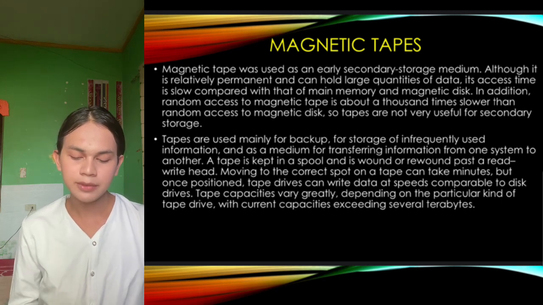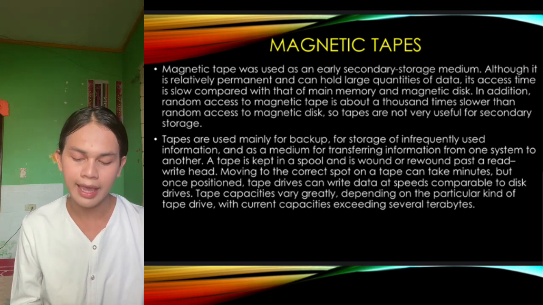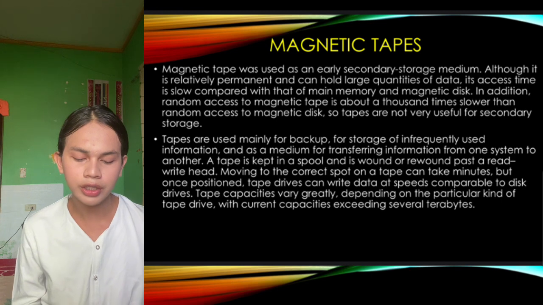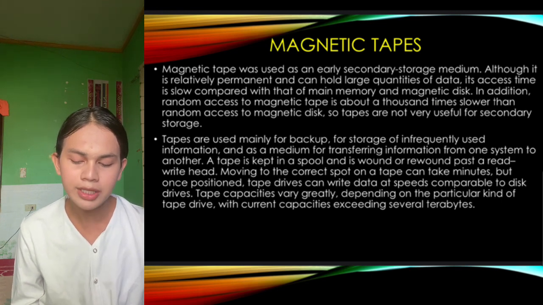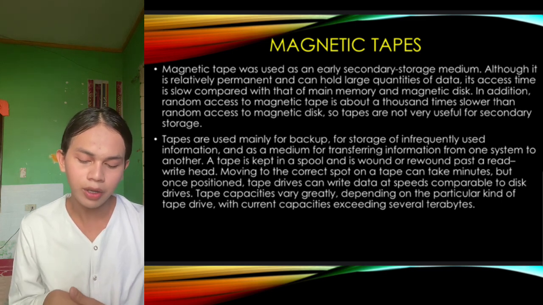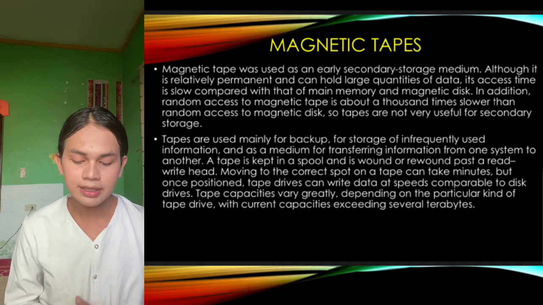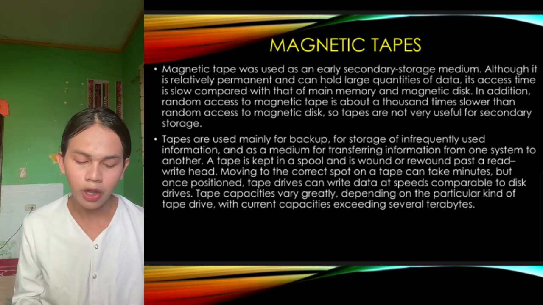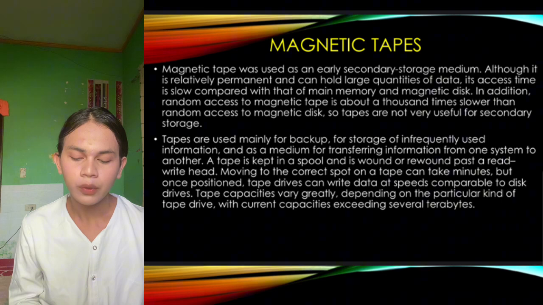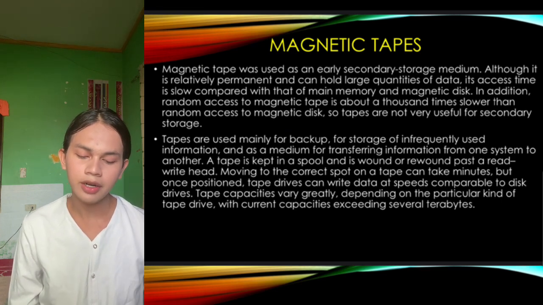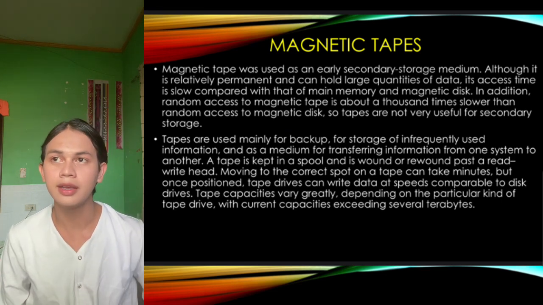So a tape is kept in a spool and is wound or rewound past a read-write head. Moving to the correct spot on a tape can take time, but once positioned, tape drives can write data at speed comparable to disk drive. Tape capacities vary greatly, depending on the particular kind of tape drive, with current capacities exceeding several terabytes. So, we all know naman na ang magnetic tapes is secondary storage medium siya.